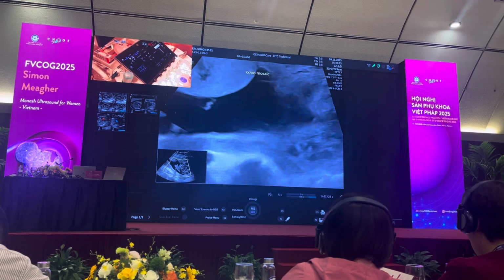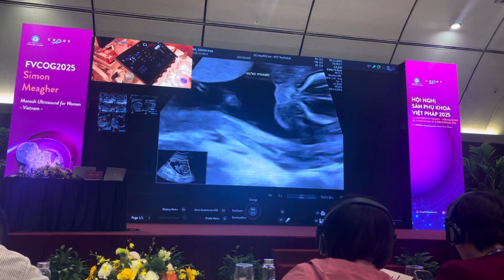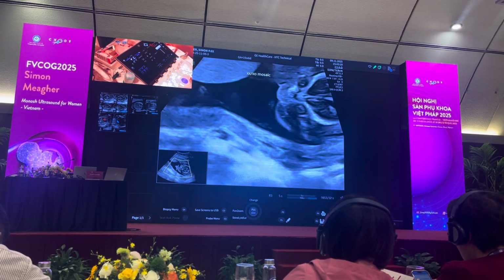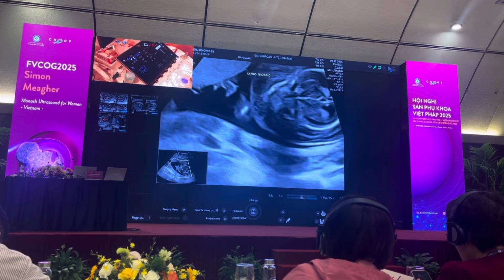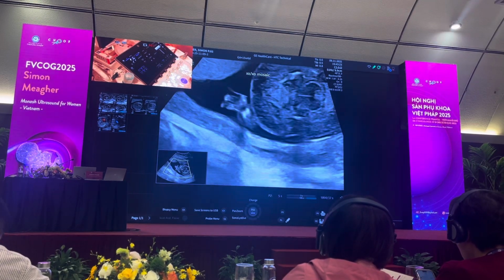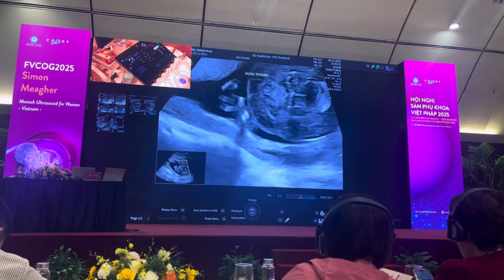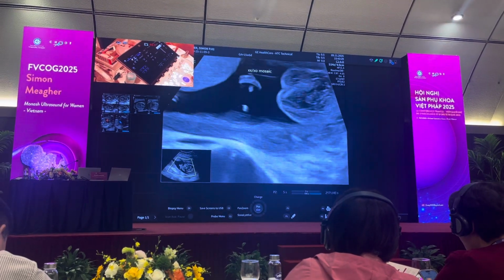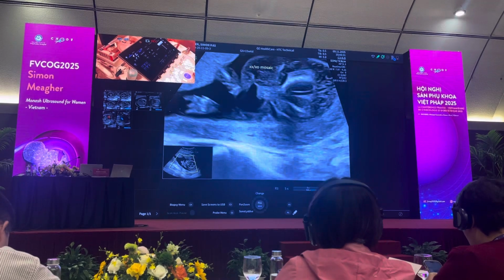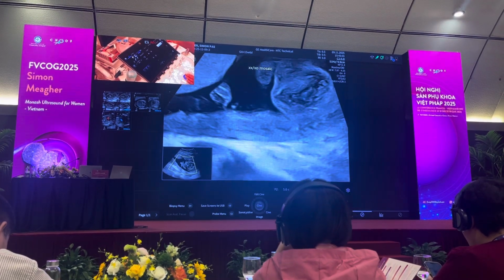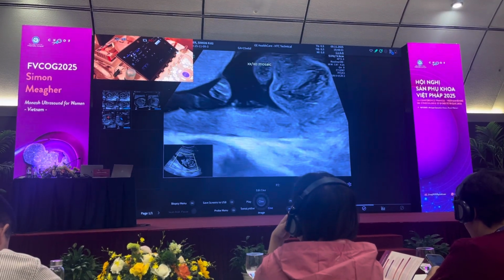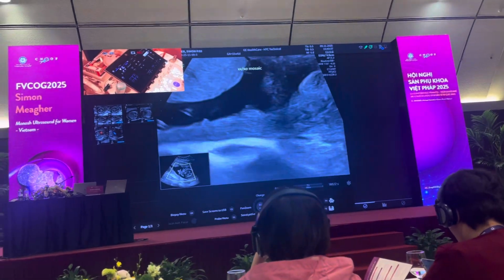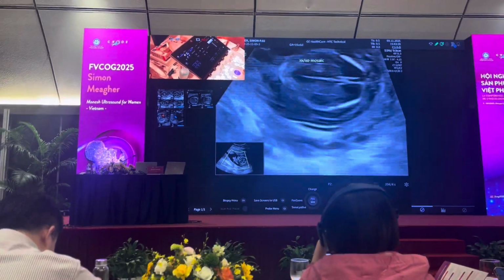So if you come across the hands that have now separated, you come back to look at the fingers. The position of the fingers, I need to continue to look at this, but it's just an unusual position of the fingers of the hand. So if I see that, I come back to it later on in the scan, and I also just check on the four sides. I think the baby does have 5 fingers on both sides, but it's just the position of this I need to check a little bit later.